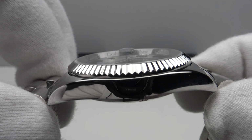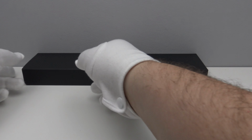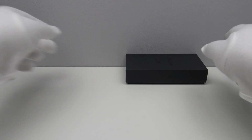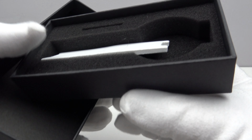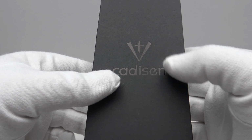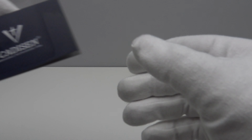So firstly, let's look at the box that the watch comes in, and then I'll talk you through the other items one gets with the piece. The Cadisen C8185G comes in a matte black cardboard watch box, which is protected by this cardboard outer sleeve, which one removes. This is the watch box itself. One removes the lid, and inside the watch sits on a piece of foam inside a foam cutout panel, as one would expect. So although basic, it does suffice in protecting the watch in shipping, and I think it's perfectly acceptable, bearing in mind that this is a low tier price point piece at only $90.